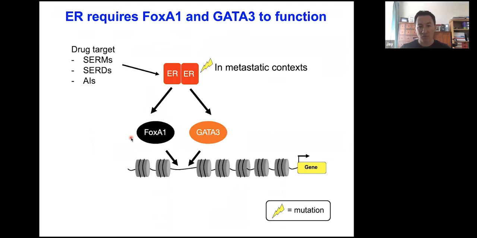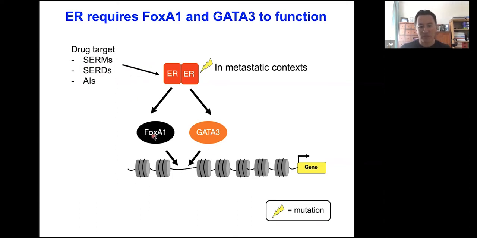Now, the 3 proteins contribute quite differently to the transcriptional complex. So we know a lot about estrogen receptor. It's the ligand-activated nuclear receptor. So it's a transcription factor that's activated by estrogen, of course. But we can block that ligand binding domain using drugs such as SERMs or SERDs, which are degraders of estrogen receptor. Or we can deprive women of estrogens using aromatase inhibitors. So we can actually block or modulate therapeutically estrogen receptor activity by influencing this pathway.